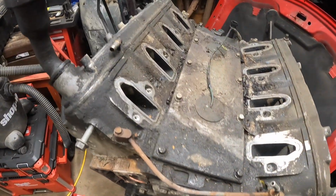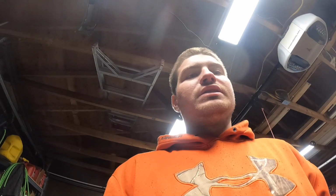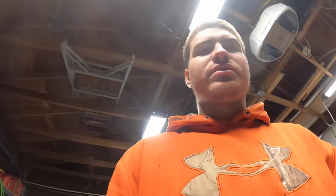She is pretty crusty. I'm running a 5.3 in my 2500. It works for now, but eventually I want to get this 6.0 back in the 2500 where it's supposed to be. We're going to start tearing into this, and I'll give you guys a little time lapse and a little bit of information if you're new to the LS game here.